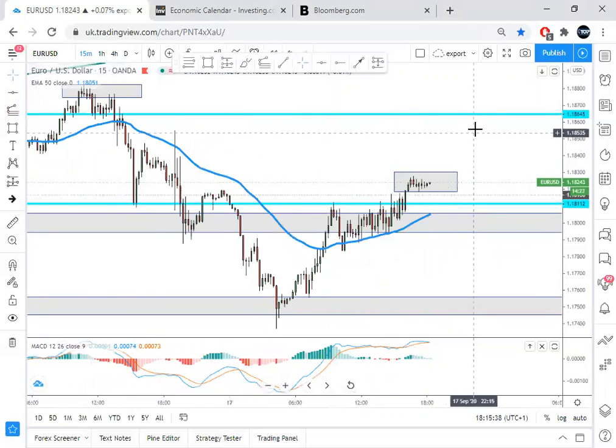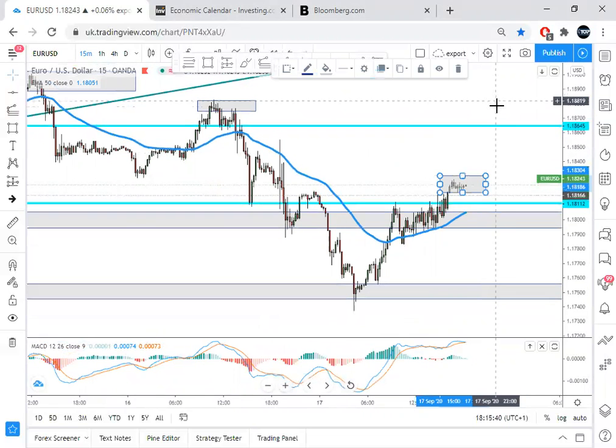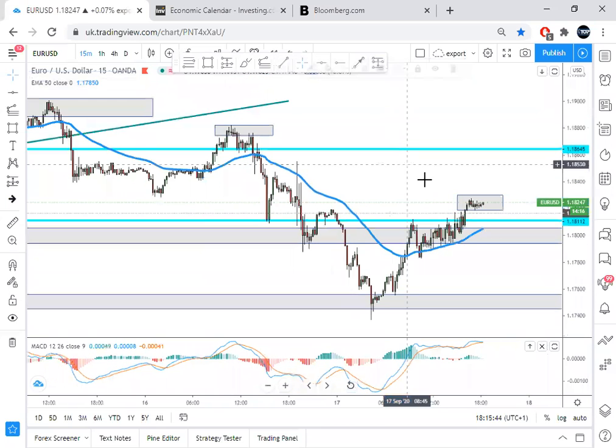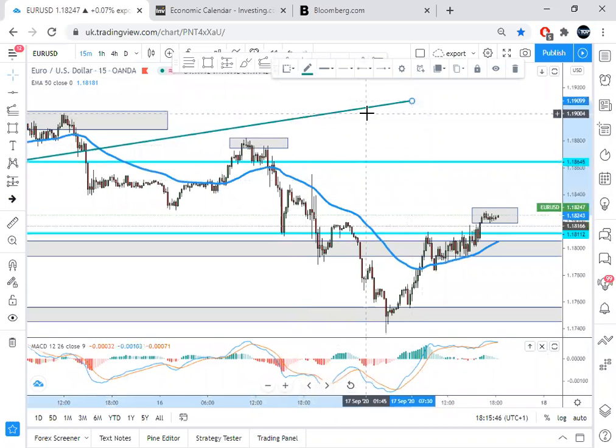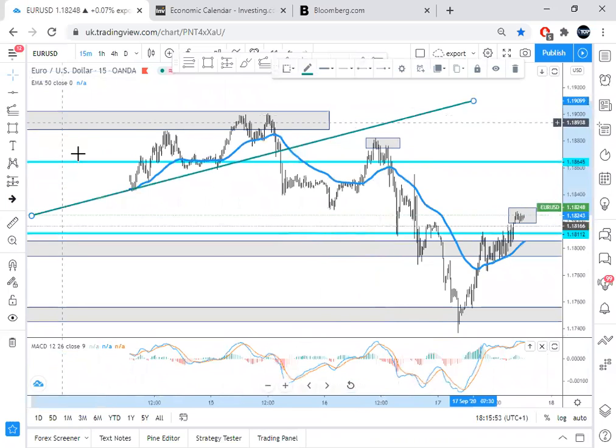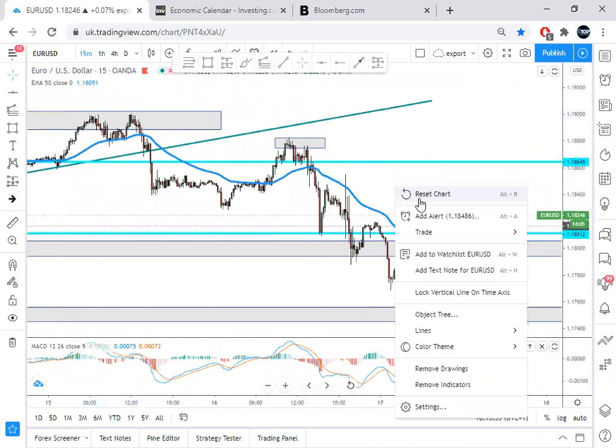So we could see euro climbing as high as 1.1861, retesting the highs of 1.1878, which it was not long ago, on the 16th of September, which was yesterday. And then finally testing the previous high, which has been 1.1900, which euro has been trying to test for quite a long time now. So euro has finally started a new uptrend.